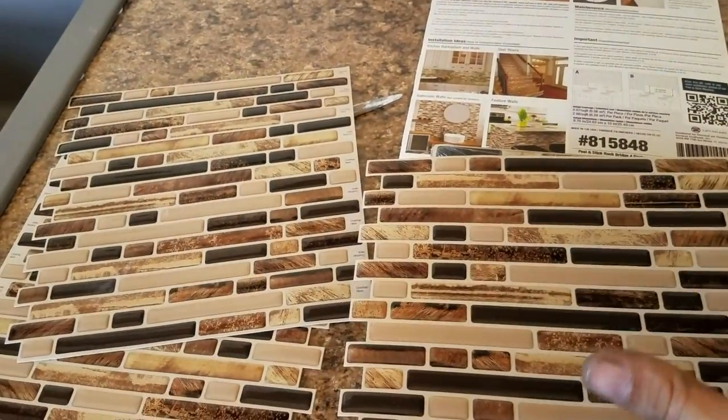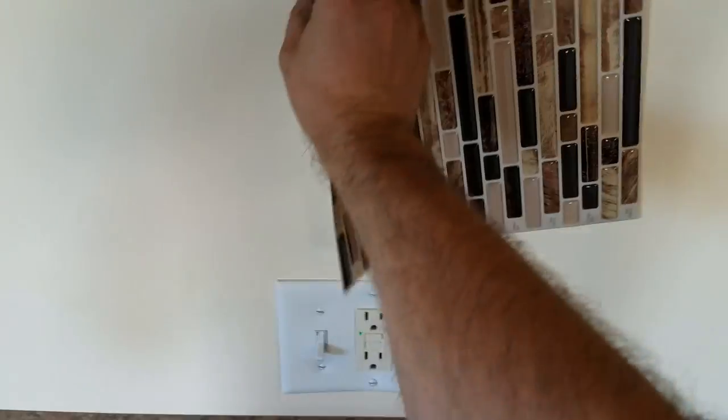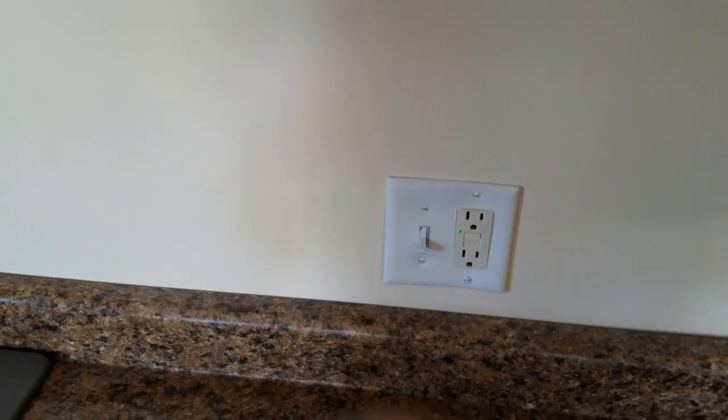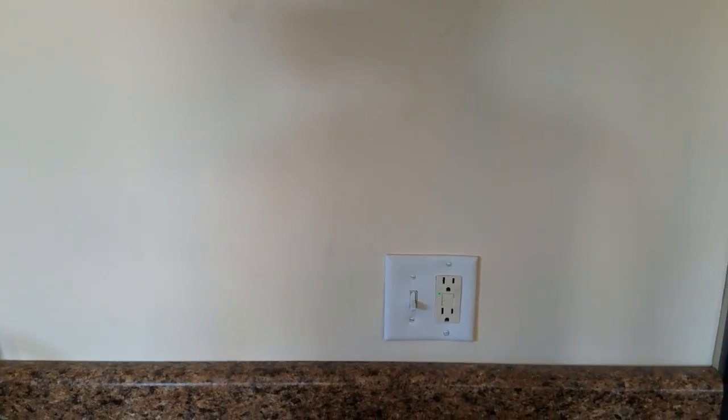These things are pretty sticky, so try to get it in the right spot when you put it on there, because it's like a sticker. Once it sticks to the wall, trying to pull it off is probably going to rip some of the gypsum board wallpaper stuff off, and then it's not going to stick. You're probably going to have to replace the whole thing.